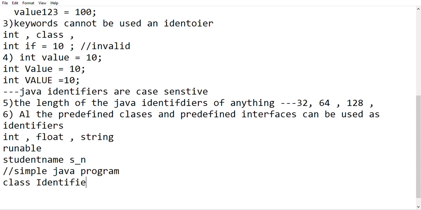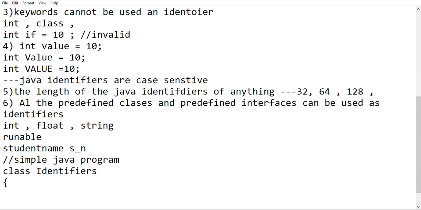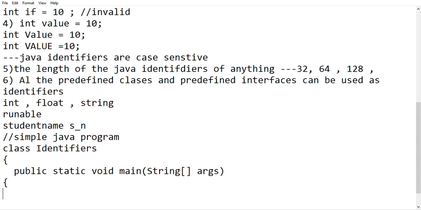So it's a class name, okay? The identifier is a class name. Then you have public static void main of String args. Okay, then you have int x is equal to 10.